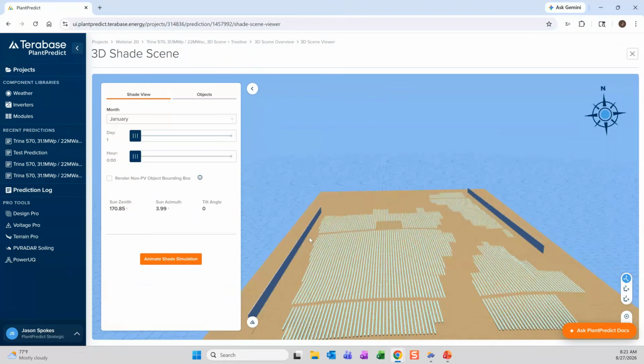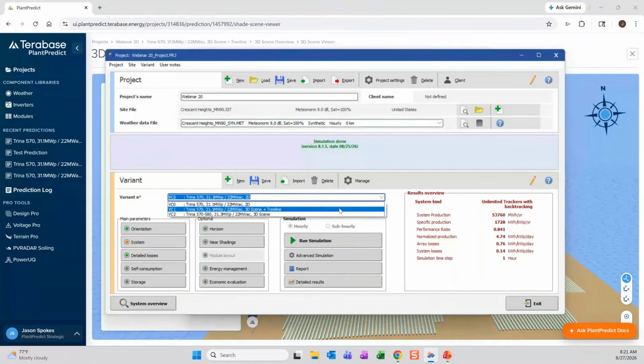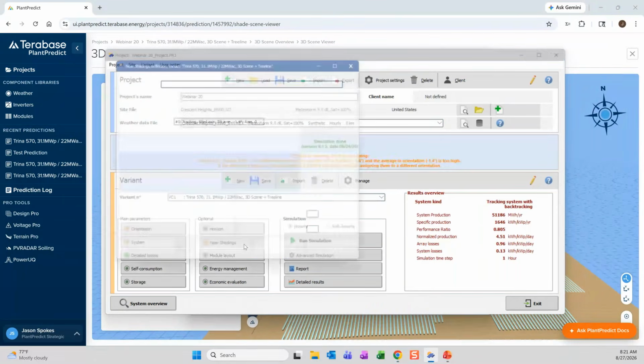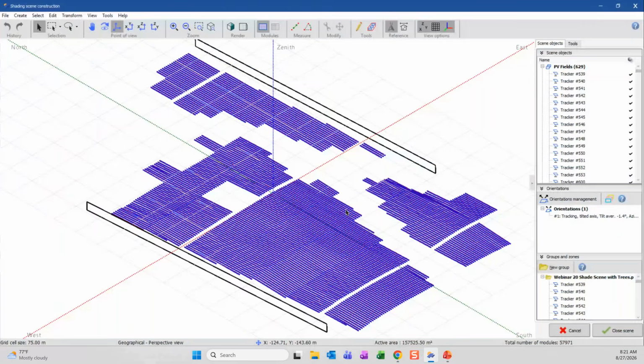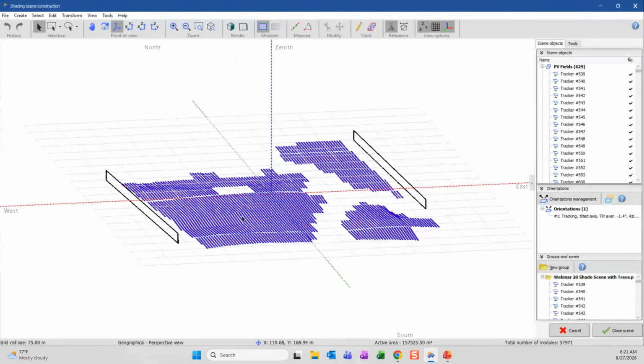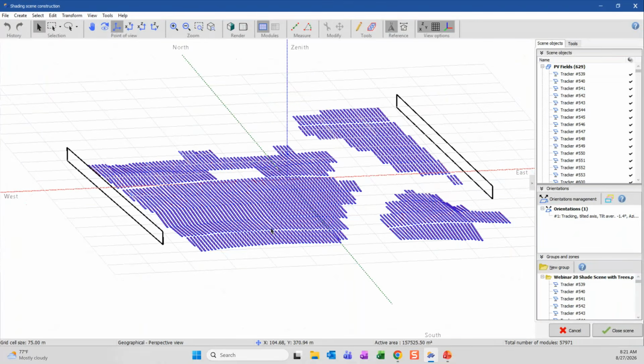And if we were to go over to PVsyst and take a look at what was in the PVsyst scene, you can see that we have the exact same scene. Now, one thing I want to point out here, I'll select one particular rack.